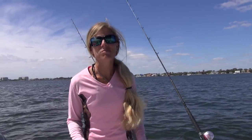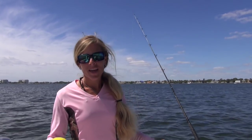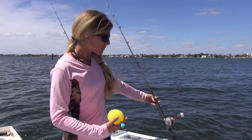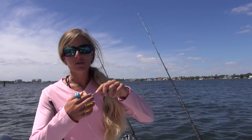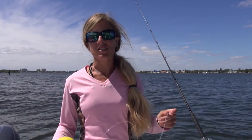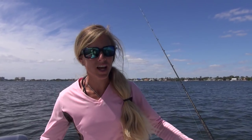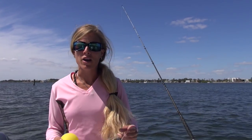Okay, so I want to explain a little bit about the shark setup that I'm using today so you can do it too. And I am using my Accurate Valiant reel. So I've got my reel and I've got my braid, and the shark rig that I have, I'm using 400 pound mono. And the reason why I'm doing that is because the sharks inshore are not that big. They're pretty on the small side, probably between like 3 and 5 feet. So using 400 pound mono is best because you'll have a better hookup ratio with the sharks versus using wire.